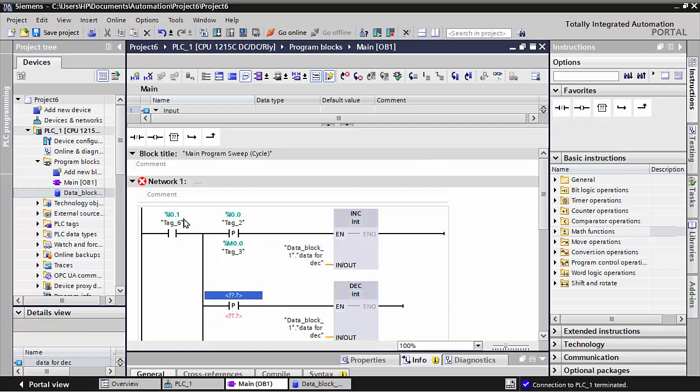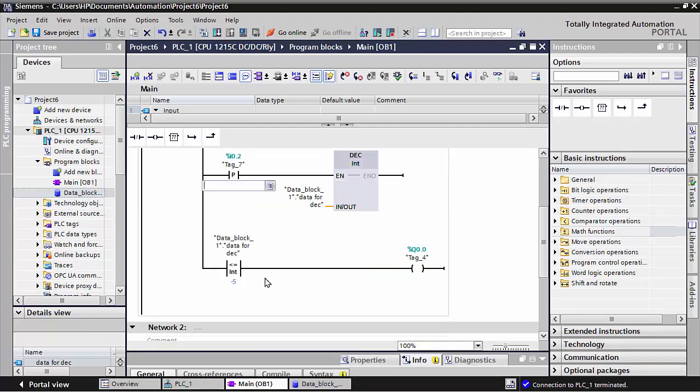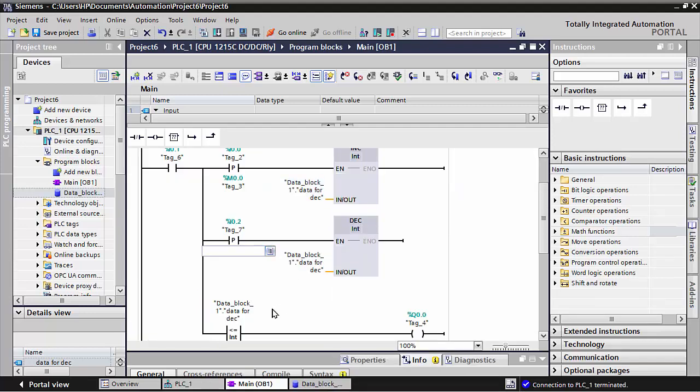This I0.1 I am using for the main signal, and this I will make I0.2, and this data block I will use for that.